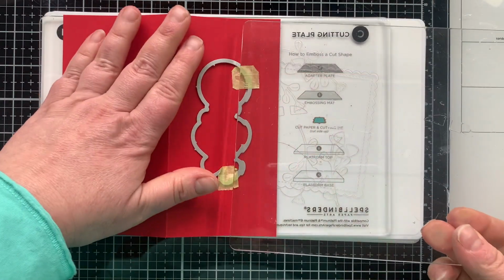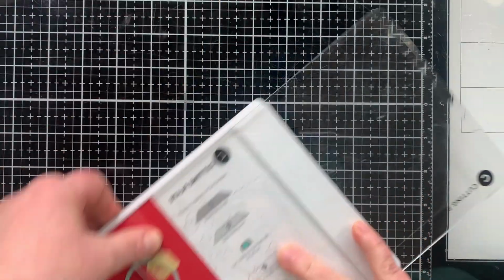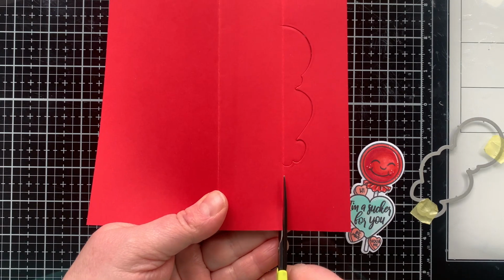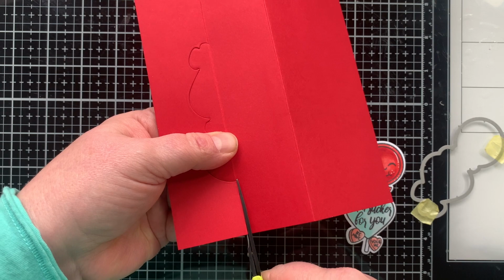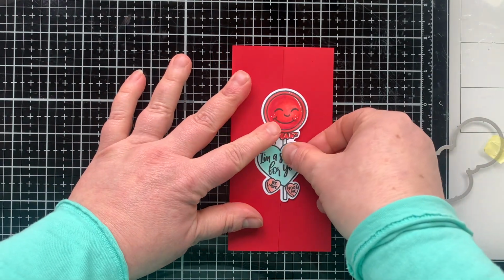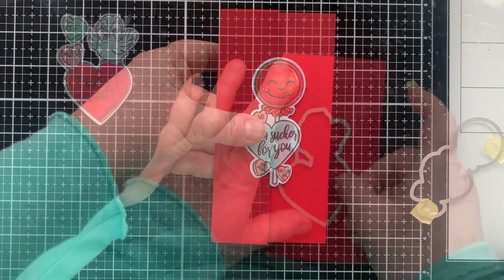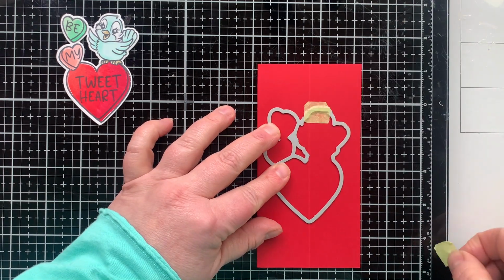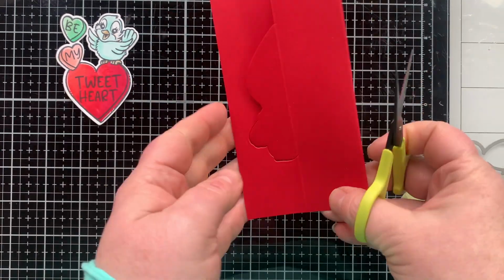So I scored this 6x6 piece of paper at 3 inches and 1.5 inches. I took the coordinating die, I put it centered on the score line, and then I only cut part of it by positioning my plate so it lined up with that scored line. Then I can cut away the front half of the card and I have this cool piece hanging over. It will line up perfectly with my sucker, and as it's hanging off the edge, you can't see the Copic coloring on the back. It makes it more sturdy, and you could use it as another layer, which you'll see me do with the bird card later.